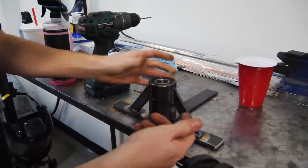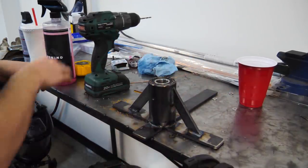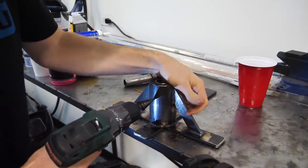Base nearly finished. We have these braces, so it's incredibly sturdy. It's all TIG welded up. Welds look great. So we just have to drill out the hole a little bigger.